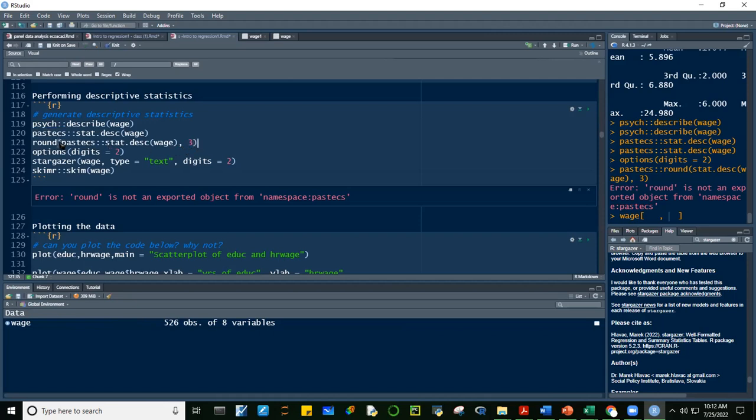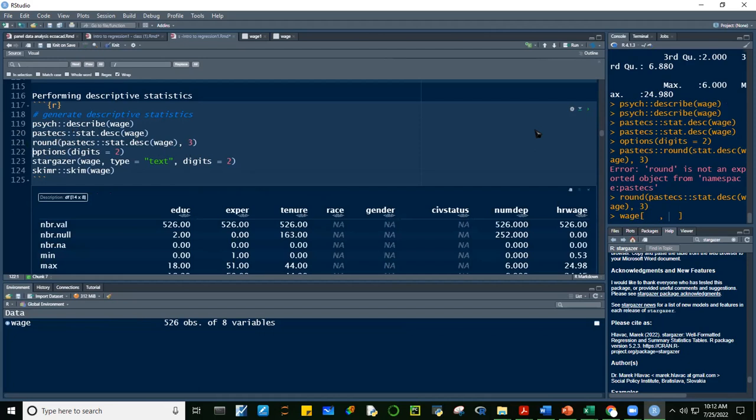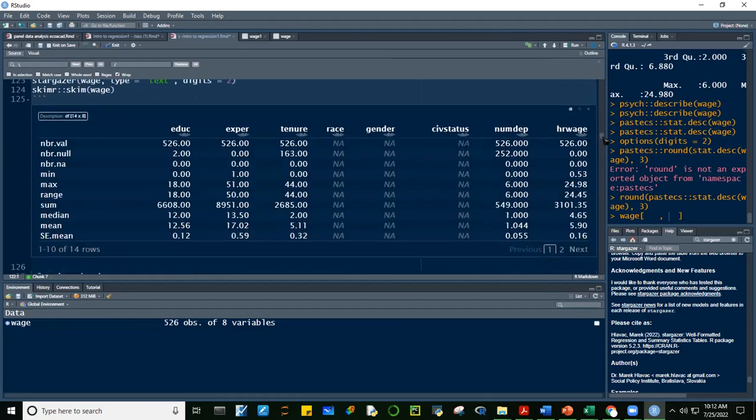Okay, so yung round kasi, guys, it allows us to determine kung ilang decimal places yung gusto natin na lumabas. So I'm going to use the round function, ipapasok ko yung stat.desc dito sa loob, then comma, three decimal places. Let's see. Ayun, okay na siya, hanggang 3 decimal places.